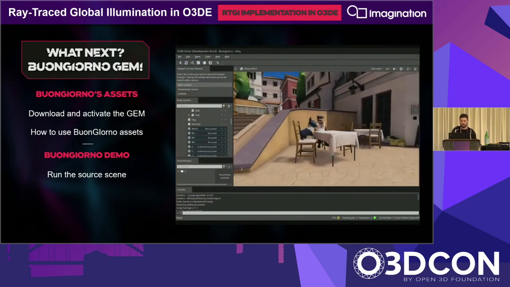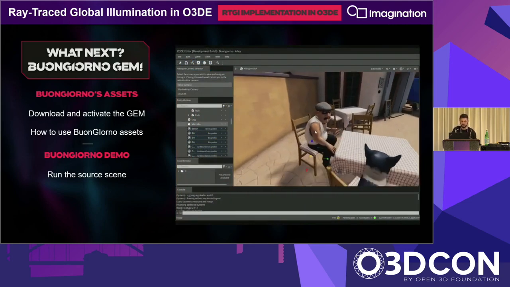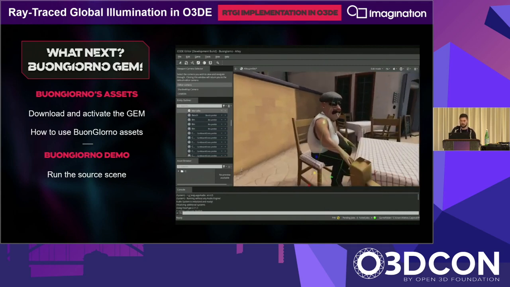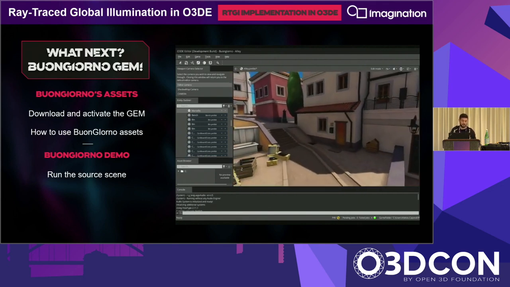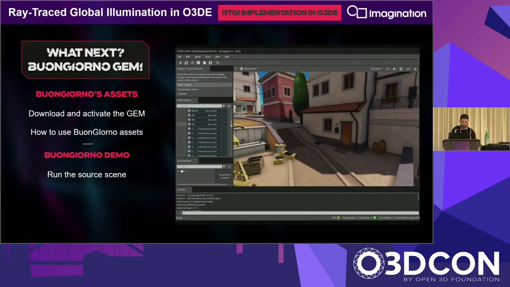Then you will be able to run the scene with the assets inside, and move the camera around, maybe to start looking at some of these systems that manage the animation for the characters. Which is really important to do for the sake of the demo, you can activate and deactivate the GI to see the big difference that it makes in an environment like that.